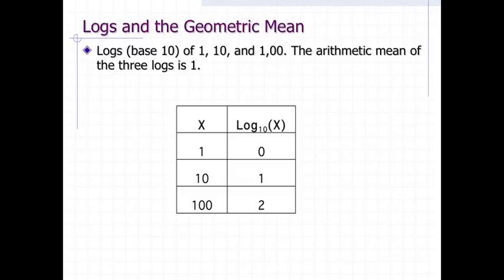The anti-log of this arithmetic mean of 1 is the geometric mean of 10. Are you wondering what an anti-log is? It is really very simple. To compute the anti-log of 1, you take the base of the logarithm that you used, 10 in this case, and raise it to the first power. Since 10 to the first is 10, the anti-log of 1 is 10. This is the same answer we got by multiplying the 3 numbers together and taking the cube root.